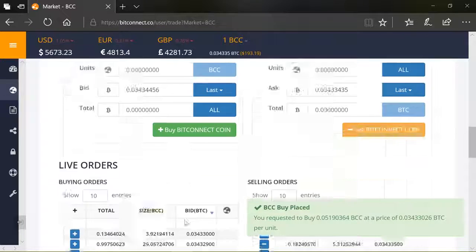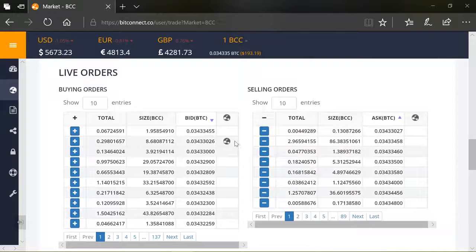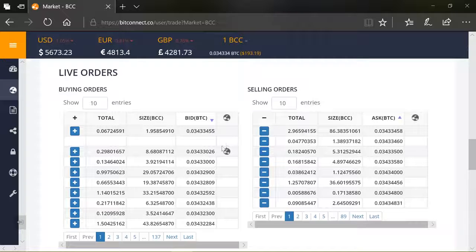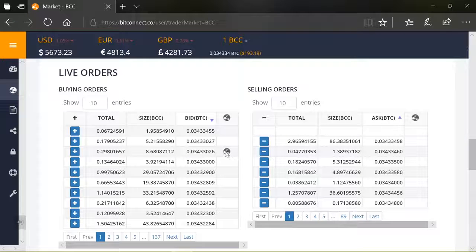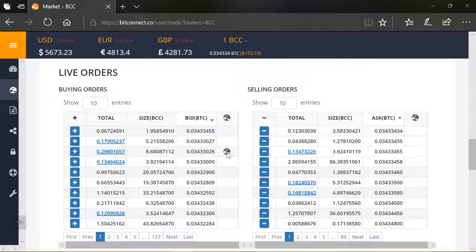Now, if we scroll back down now, we should get live figures. You see you've got a little icon over here with the world on it. I actually thought that was a planet icon. I thought that was the Earth. It looks like the Earth. It's actually the Bitconnect icon. So wherever the Bitconnect icon is, over here or over here, it means that this is your live trade, and you can have multiple, you can have hundreds.